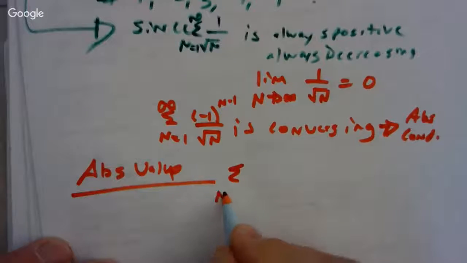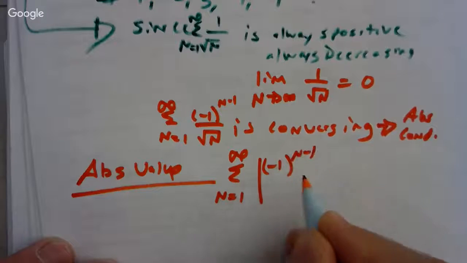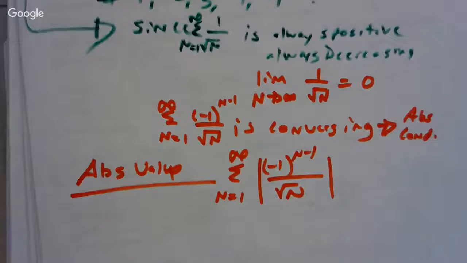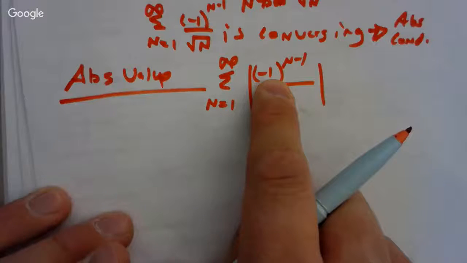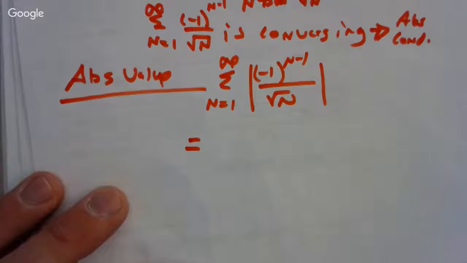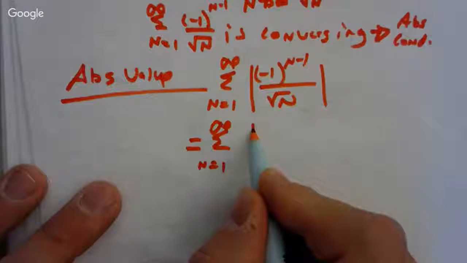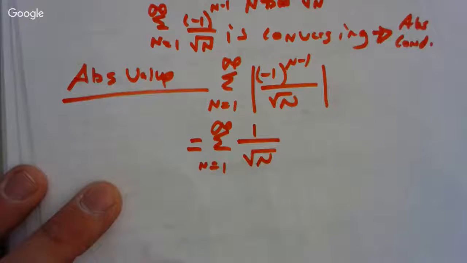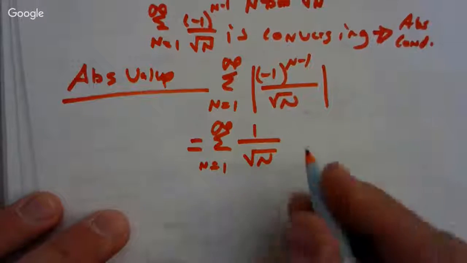So the sum from n equals 1 to infinity of the absolute value of this over the square root of n. Okay, notice I've been asking the same questions with different types. What matters when you get the absolute value? Just the square root, right? Because the negative 1 doesn't matter because the absolute value would make it positive. So this is equal to the sum from n equals 1 to infinity of 1 over the square root of n. Hold on, I'll take questions in a second. So does this converge or diverge? Diverges.